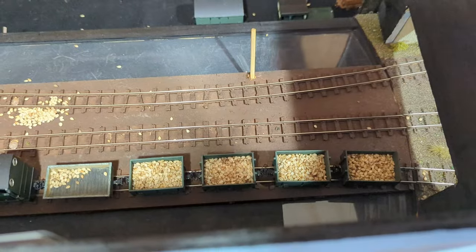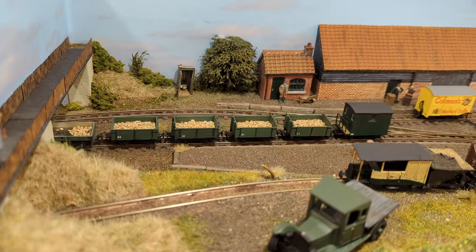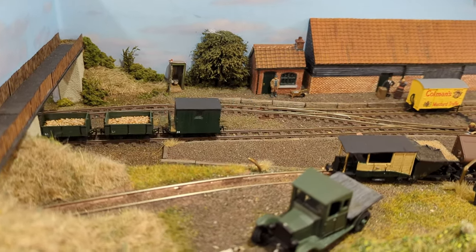That's so good. It actually functions as it should and works, and you're actually doing something in the smaller gauges. It's normally something you'll see maybe in O gauge or G gauge, occasionally 00, where you have moving stuff, but to actually shrink it down and have it on the tiny, tiny trains, it's brilliant. It just makes it all the more satisfying to operate. Having run the train a few more times and loaded up several wagons, the controller was once again forcibly removed from my hands and I was sent on my way.